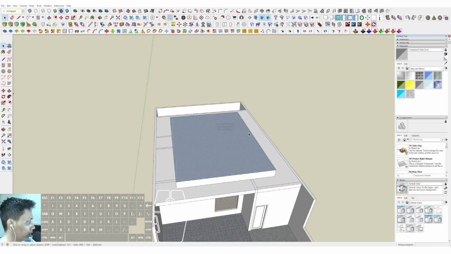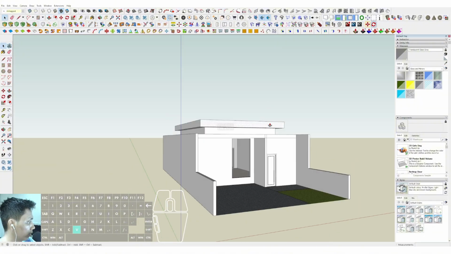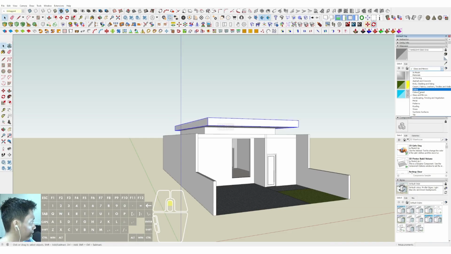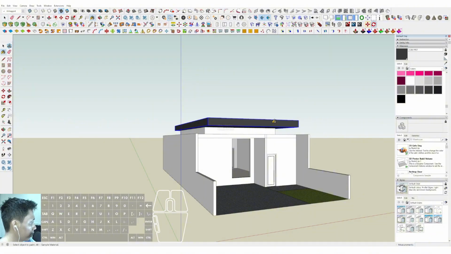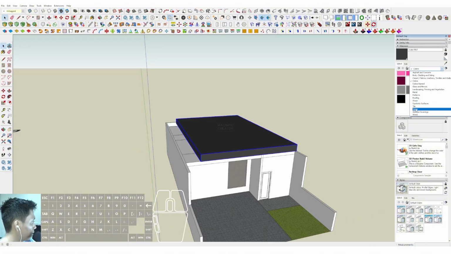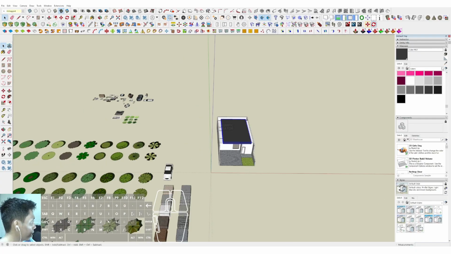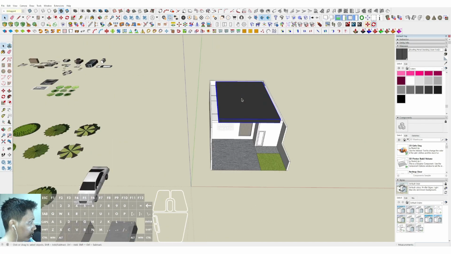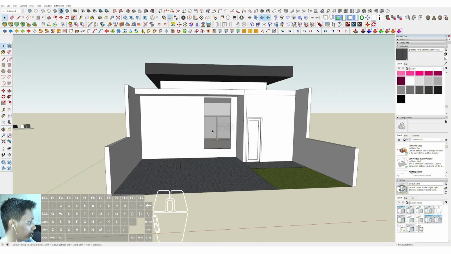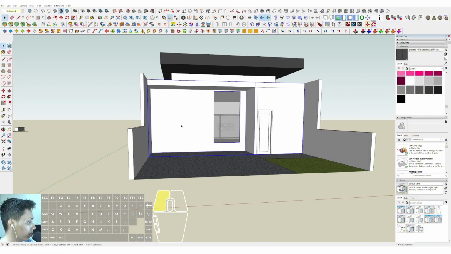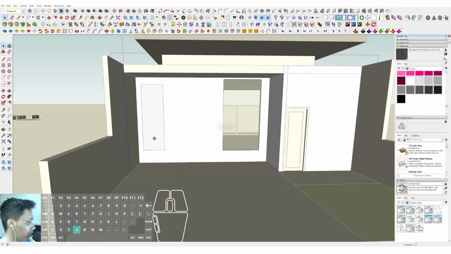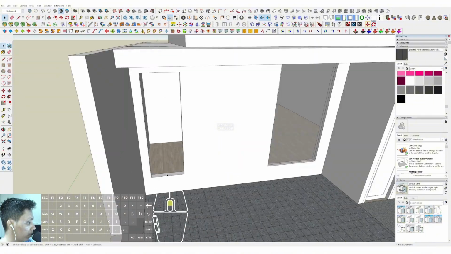Then we can select the roofing materials using this one. Then this is the window of the bedroom.